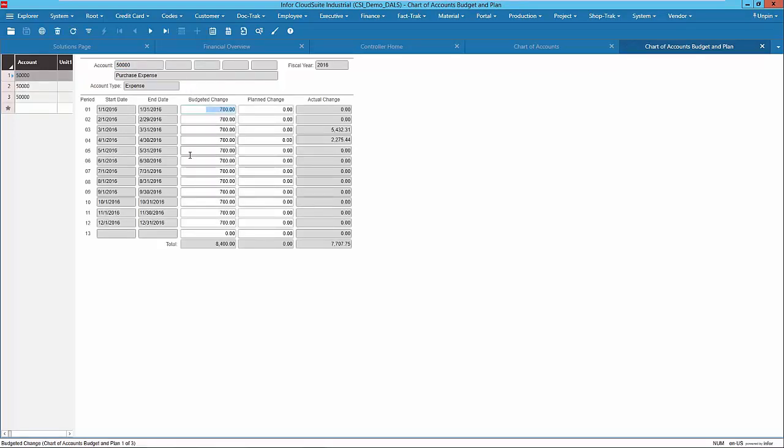So for a given account, for a given combination of unit codes, by period, you can have 2 budgets. We call one budget and one plan. It's really budget 1, budget 2. And those are also available to you on your financial report writer, so you can compare a period actual to a period budget.